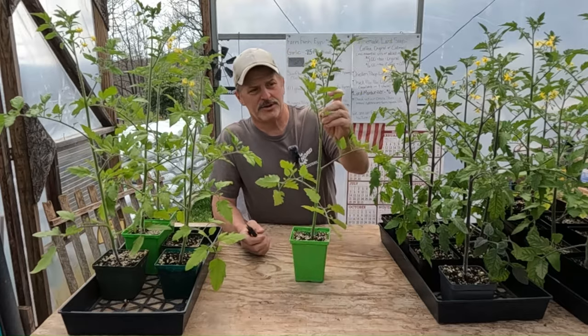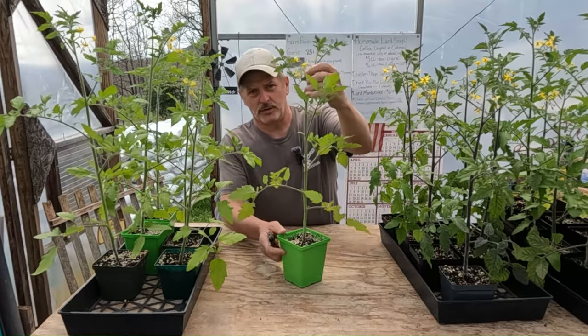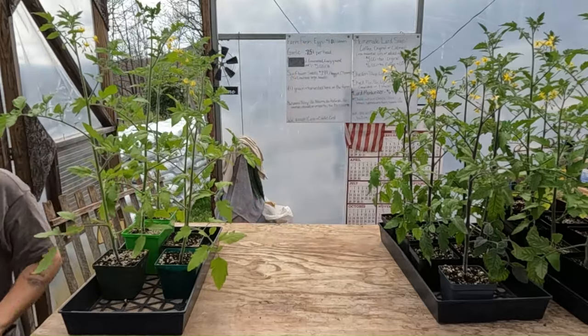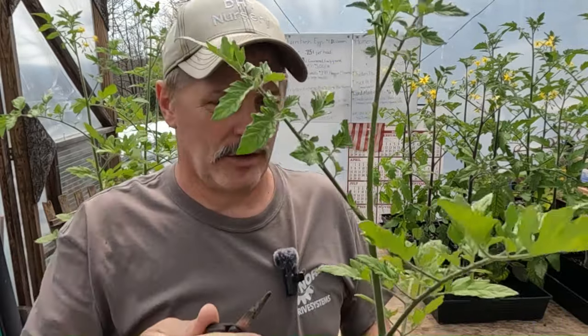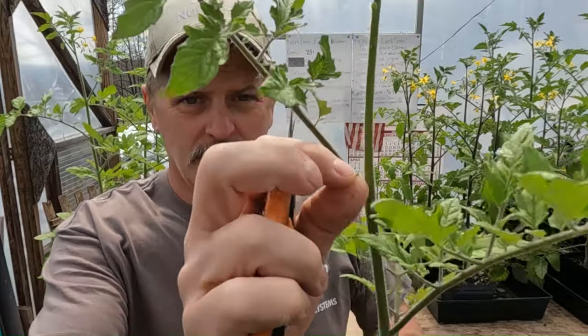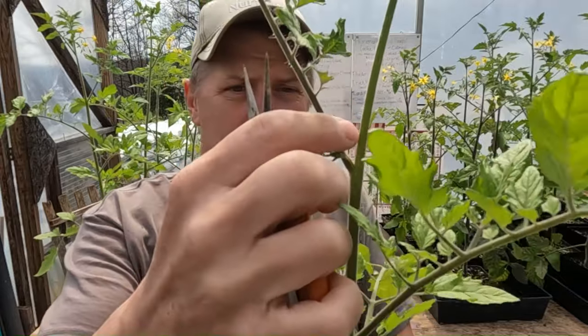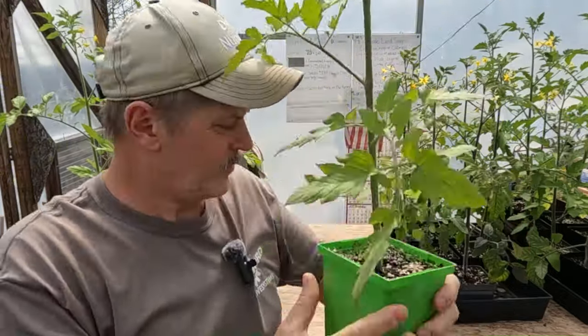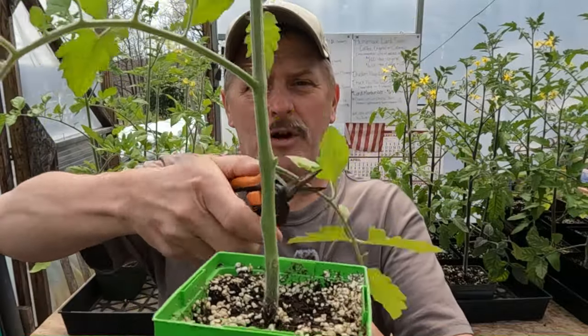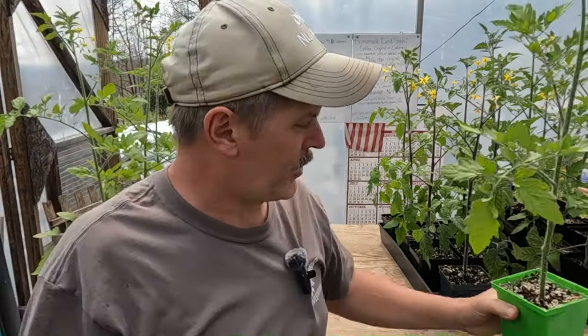While I have them still in the greenhouse, I'm going to go through and prune them. The first thing you need to do before planting a tomato is make sure it has no flowers on it — you don't want it already ready to bloom. Then take all the suckers out, which are the shoots that grow in that little crotch area between the stem and branch. Get rid of all of them. I'm also going to prune off the lower limbs — they don't need to be on there.